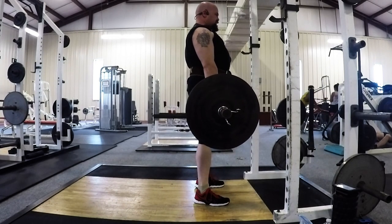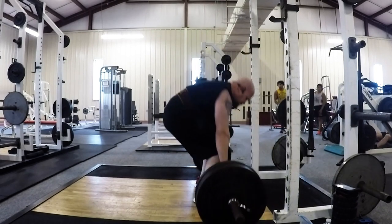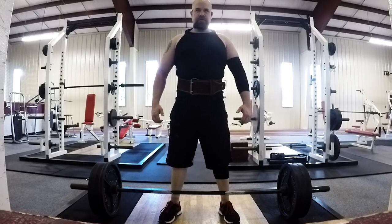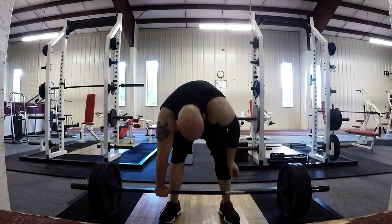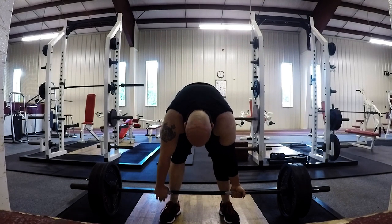And overall, your form, I would say, from this angle, looks really, really good. On the way down, your knees are pushing forward a little bit too much. You need that chest to fall forward. If you're going to control that eccentric, we want a little smoother way down. You want to hinge at your hips first, letting your chest drop just slightly. But on the way up from that angle, it looked awesome. I can already tell from this angle as well, the flatter shoes will help a lot and feel great.